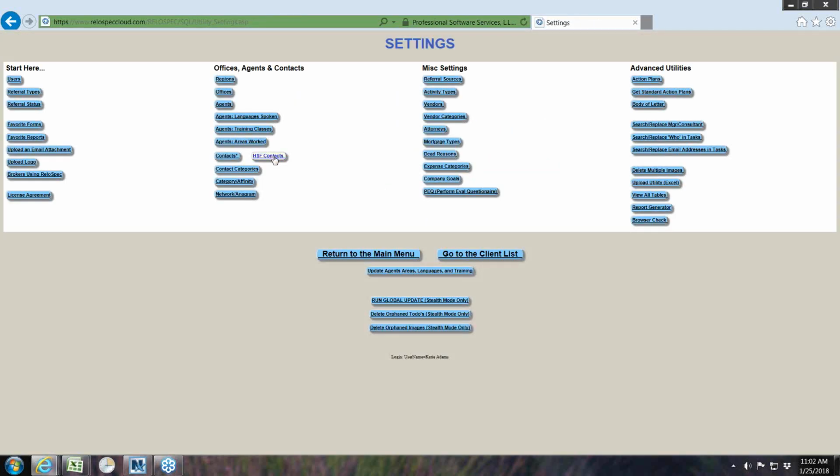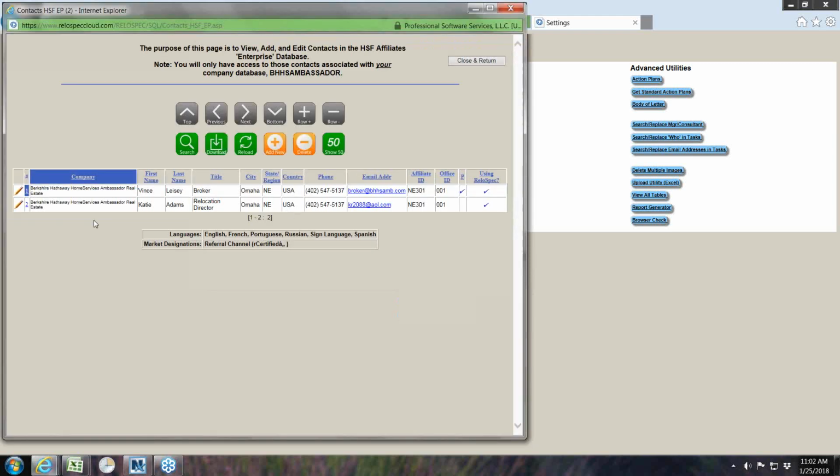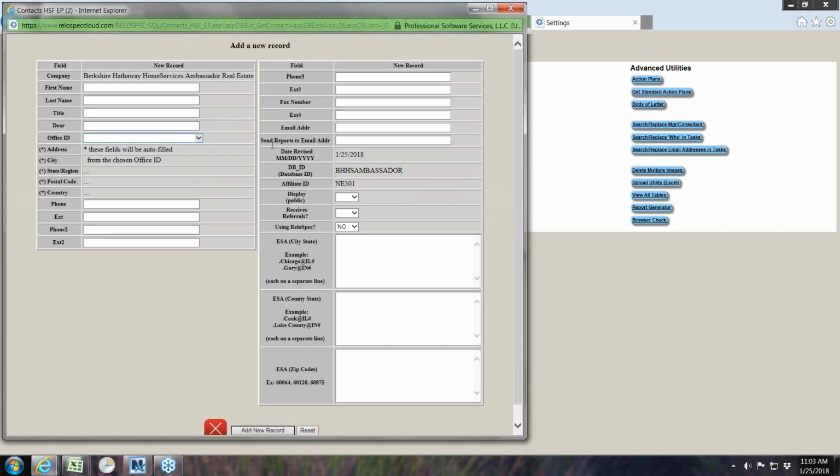When I click HSF contacts, now I can see whoever is listed for my office. If I want to add somebody else, maybe I have a new incoming coordinator that I want to list, just click Add New. Put in their name and other details that you can select.